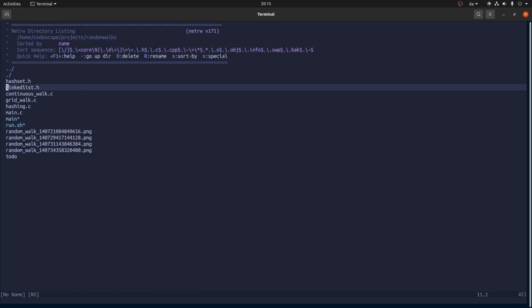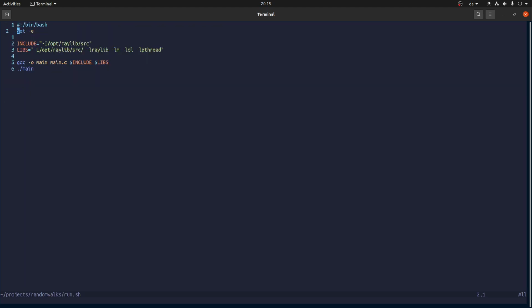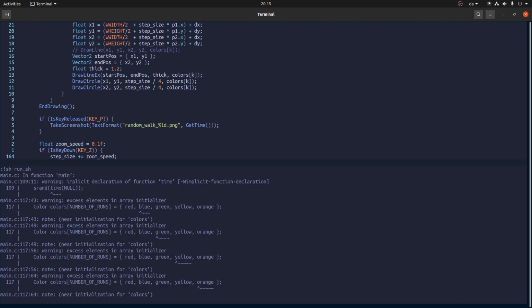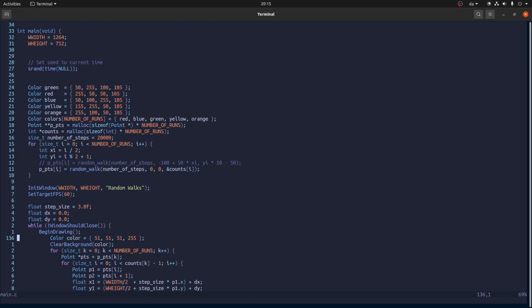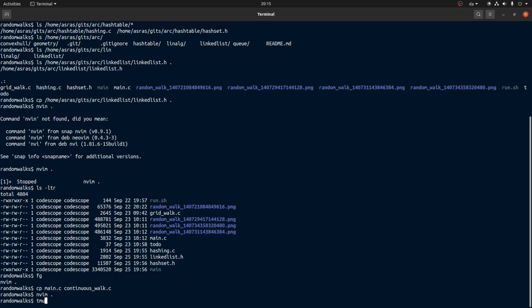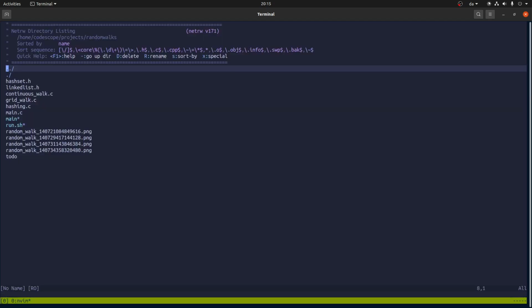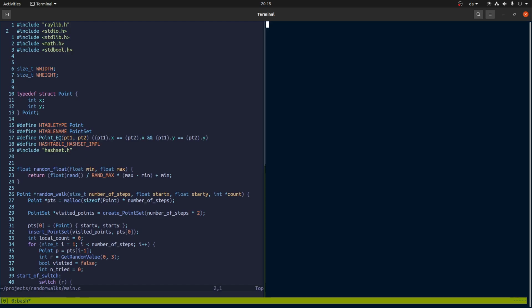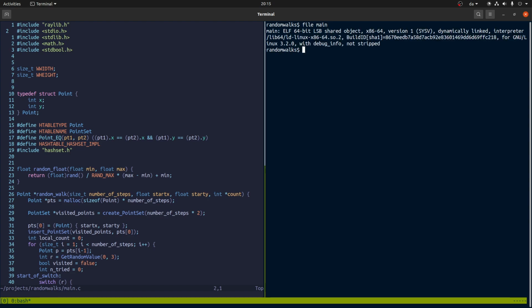So let's check out what we built it with. We don't build it with debug information right now. So let's add that. Let's build it one more time. And now, is this not tmux? No, it's not. So let's start a tmux session because otherwise I don't know how to work with this. Okay, so now it should be built with debug information, which it is.